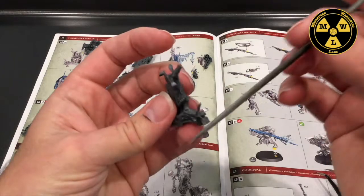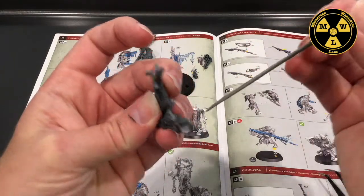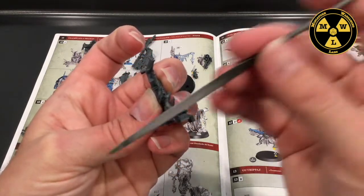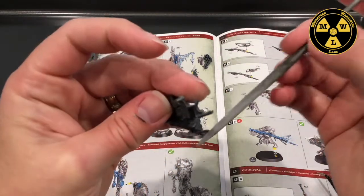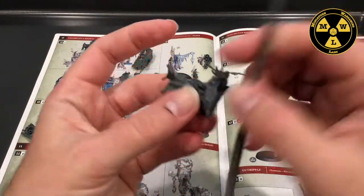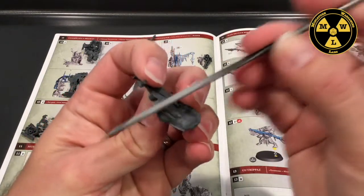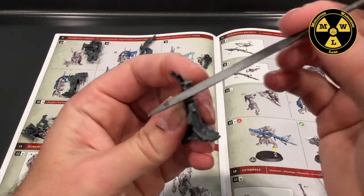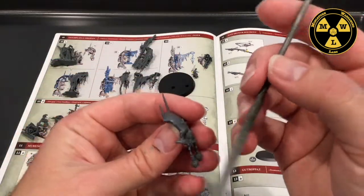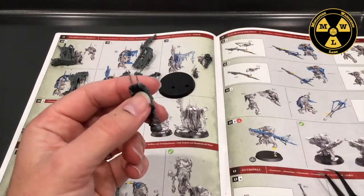Now normally what I do is I go around, I try to hit the mold lines. That's a little line from the mold where the two sides of the mold press together. But a lot of this stuff is just so delicate that I'm probably not going to do that too much here, just so I don't rip a piece off. So let's go finish cleaning up all these bits, and then we'll start assembly.